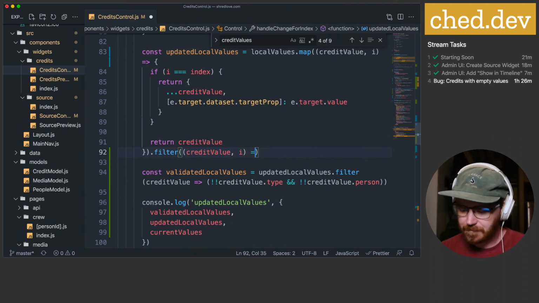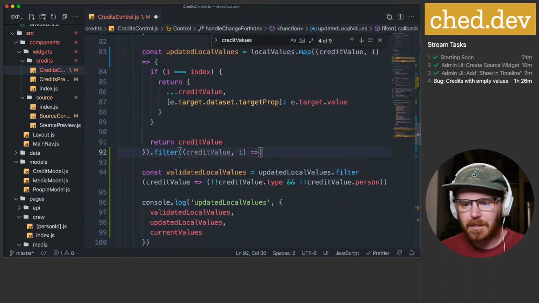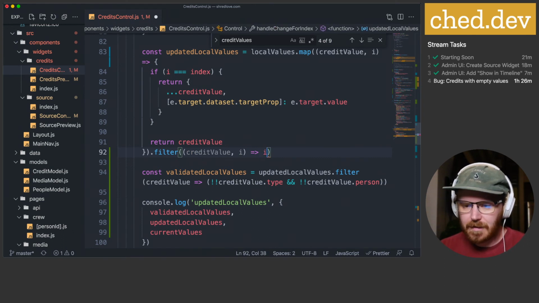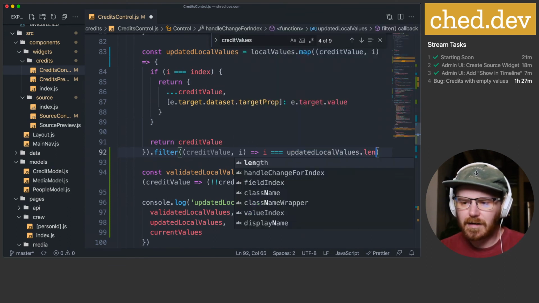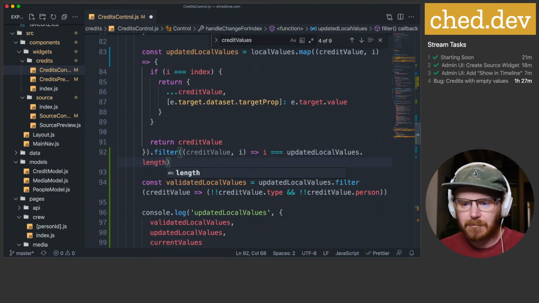So we'll say if I is equal to, oh, it's not updated local value. Yeah, updated local values length minus 1.